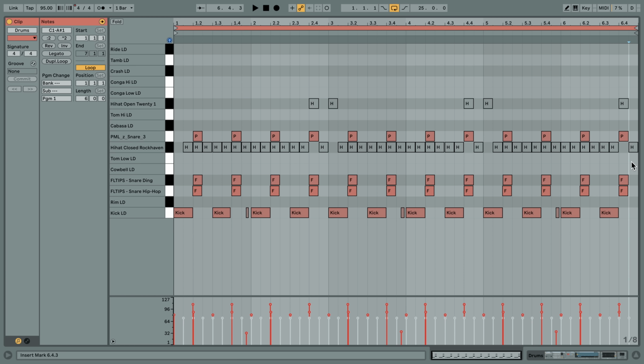Let's quickly take a look at our bass. We look for an instrument called guitar bass, which is an Operator patch, and I'm dragging it down here on this bass MIDI track. Let's load up the MIDI we want to play. And we already have a sidechain compressor here in place. It just sidechains to our kick in the drums pattern. And now load up an EQ8 and roll off some of the high end.